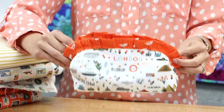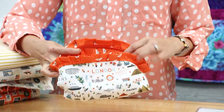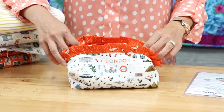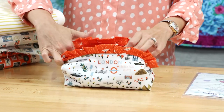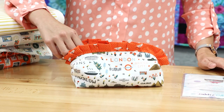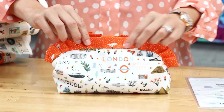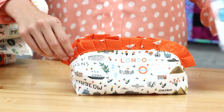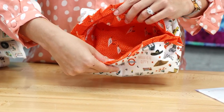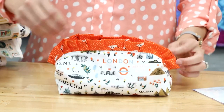This is a cute, really quick project: the Ruffled Zipper Pouch by Me and My Sisters Designs, in stock now. It's a two-fat-quarter project — one fat quarter for the exterior. I used these cute birds from the Ruby Star Society Florida 2 collection, and there are oranges in here that coordinate as well, but the birds make me smile so I chose those. It finishes about four and a half inches wide by eight inches long — a perfect cosmetic size with a fun twist. The ruffles are very fun to make and the pattern is well written with pictures.